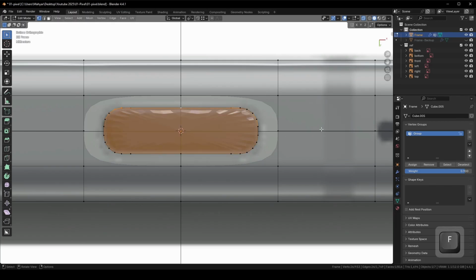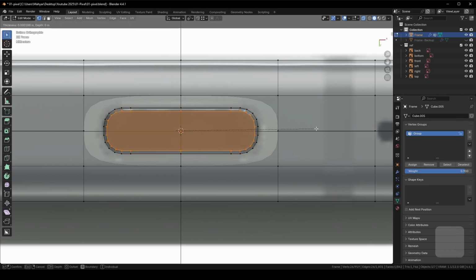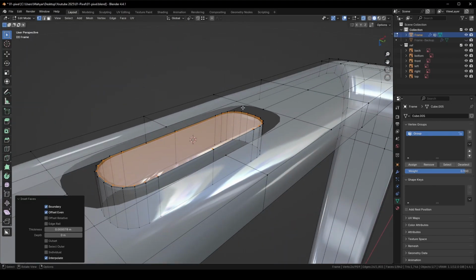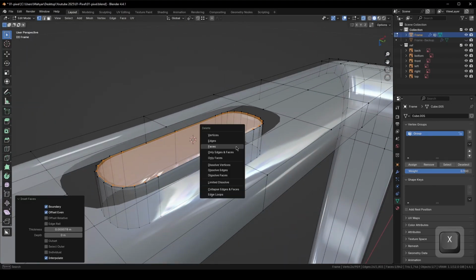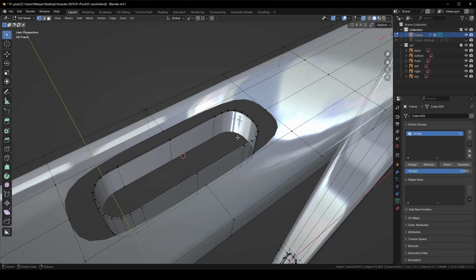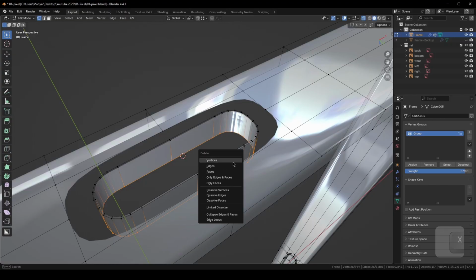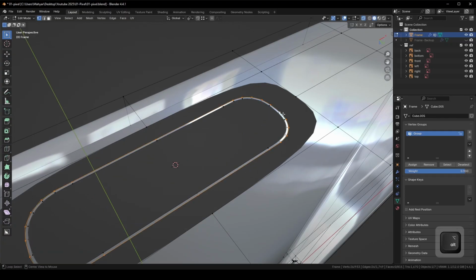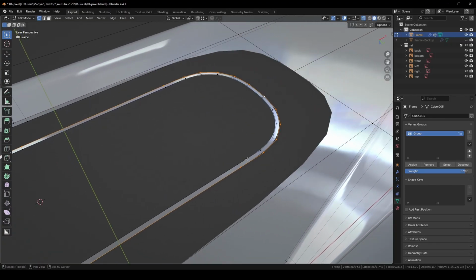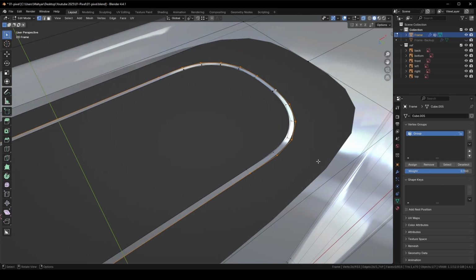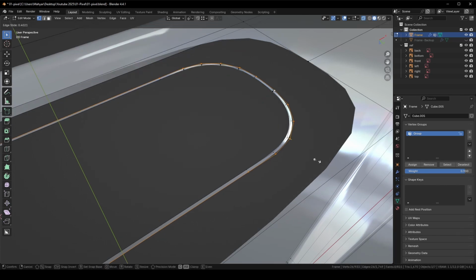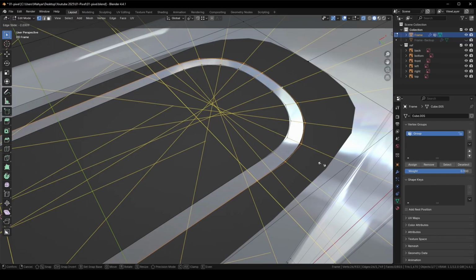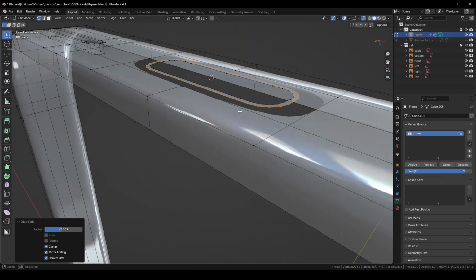I can press F and press I to inset a little bit, and use this as the diameter for the USB port. Now I can expand this inset by pressing G twice and press C to preserve its direction and have a safe edge loop around my USB port.